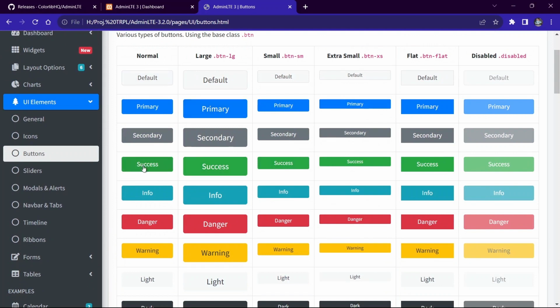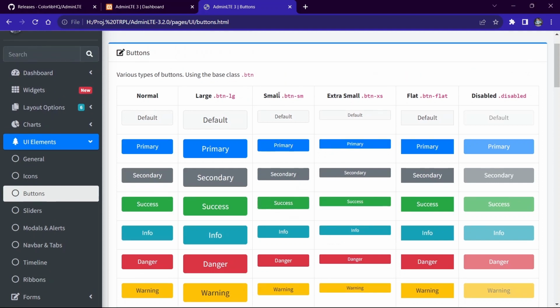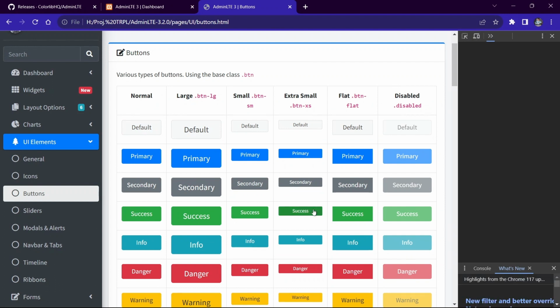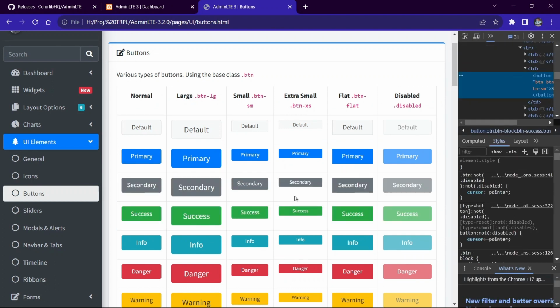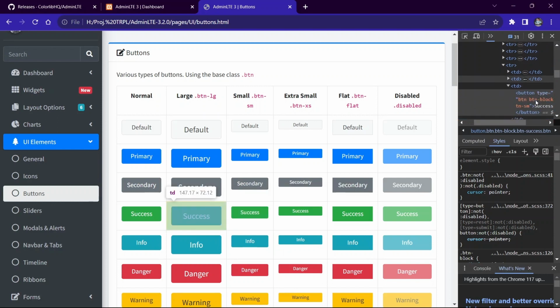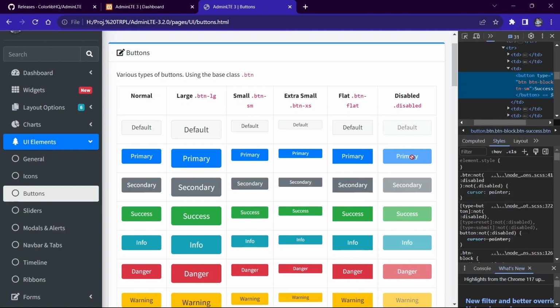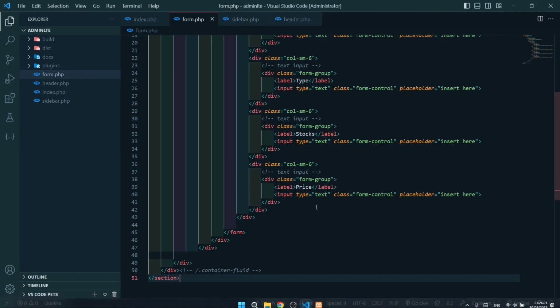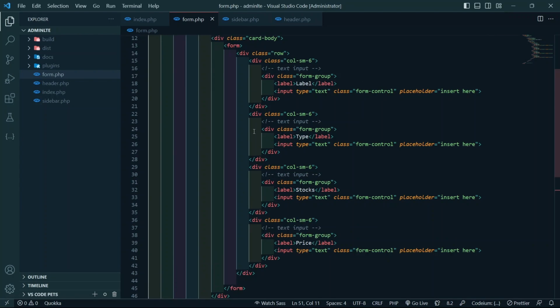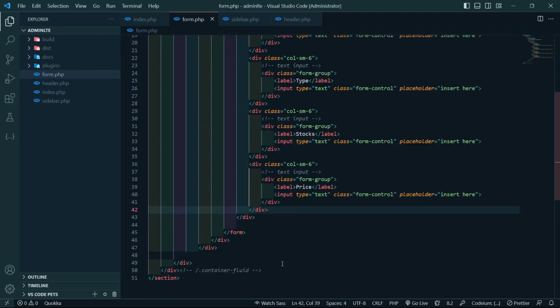Here I'm gonna use the small button. Click inspect, copy the element, and paste it into your form PHP.